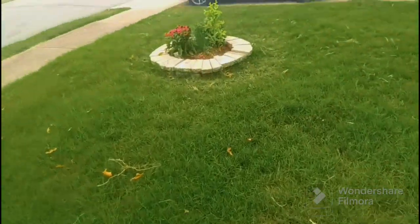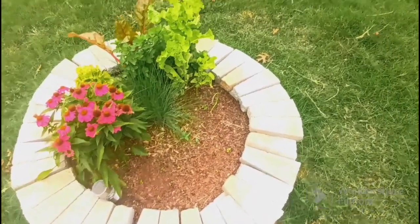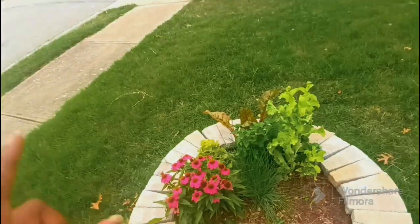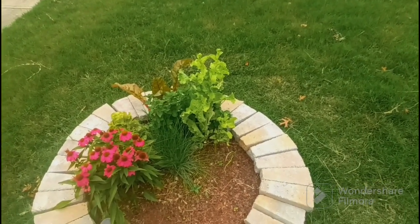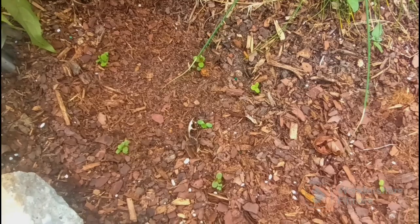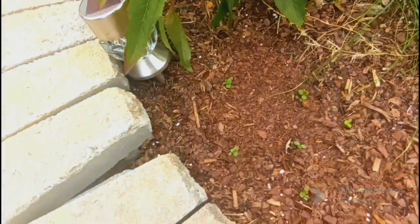Coming over to the middle, I picked all the lettuce that was in here because it was going to seed. We used it, we ate it. This one is still in here, getting ready to go to seed, and I'm gonna let it because I want the seeds from that. It's a black seeded Simpson lettuce, and I want more seeds. But I planted some more lettuce seeds in here, and if you get down closely, boom, they're popping up. And that's some basil popping up. I can't wait for them to get started.